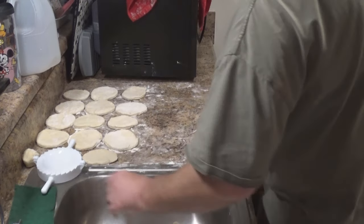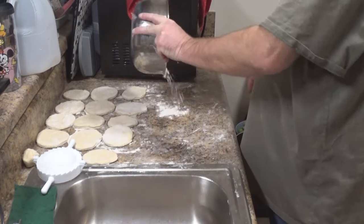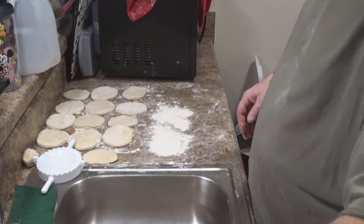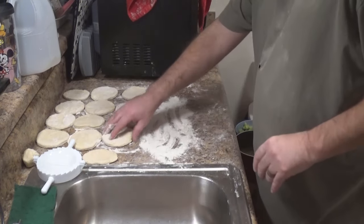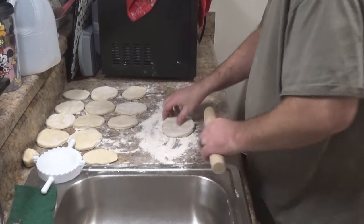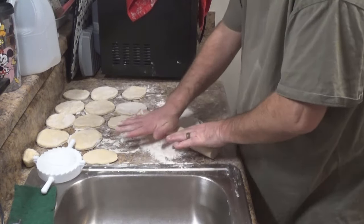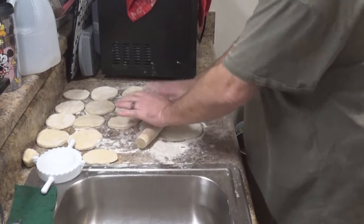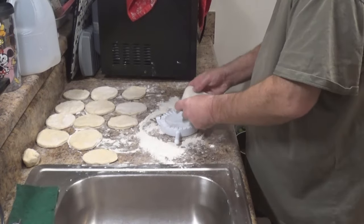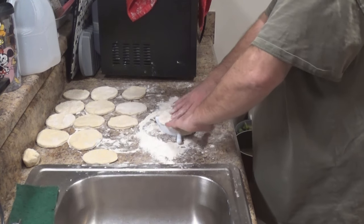So what we're going to do is we'll go ahead and let's get a little bit more flour out here. Spread that about. Might as well use it all, right? A little bit of flour out here. We're going to take our rounds and I'm just going to roll them. Let's get these rolled out so that they will be bigger than what's necessary. I will get my mold. I will lay my dough on the mold here.